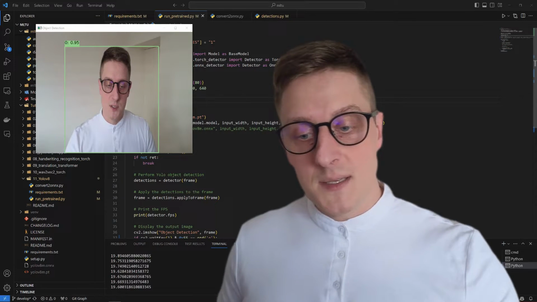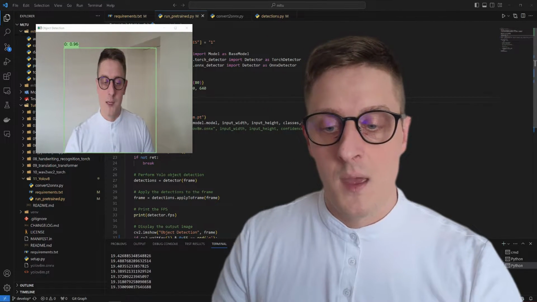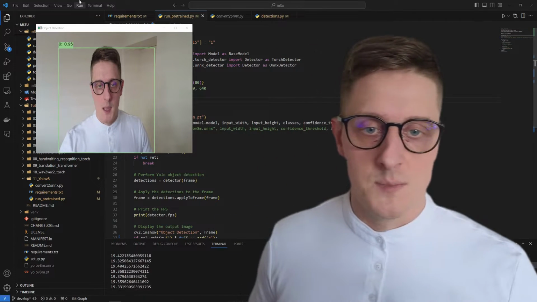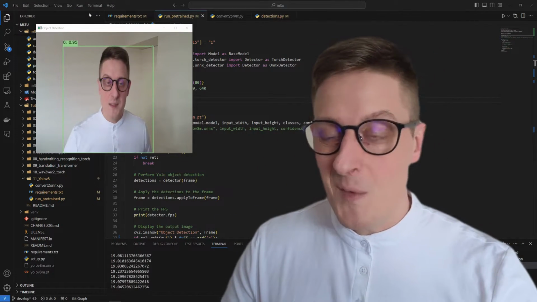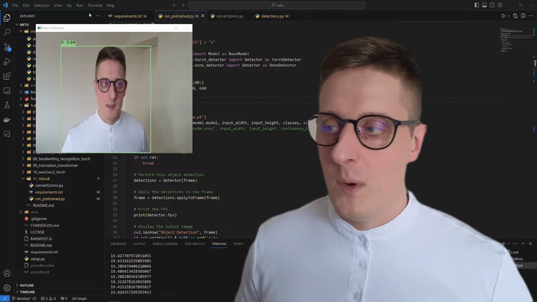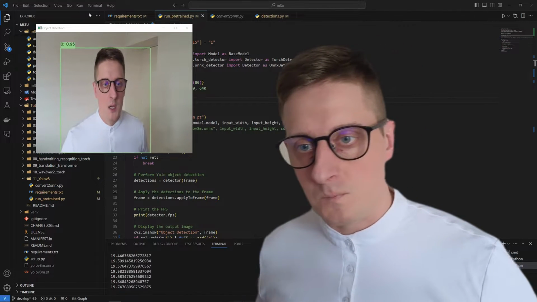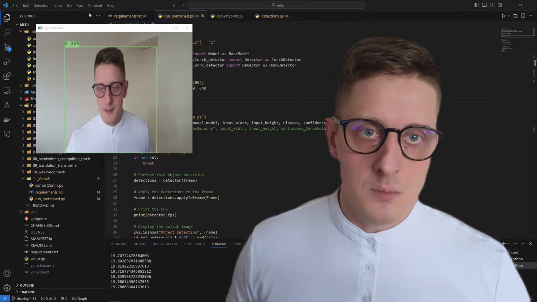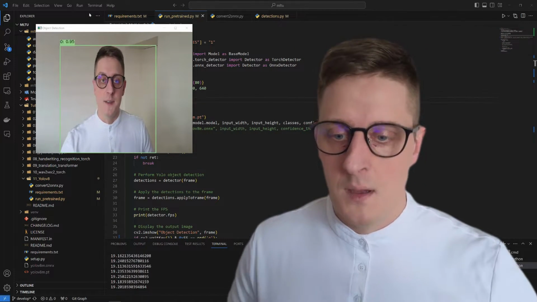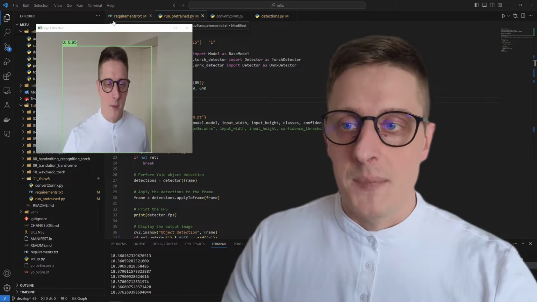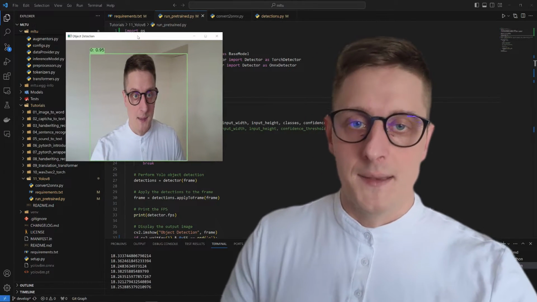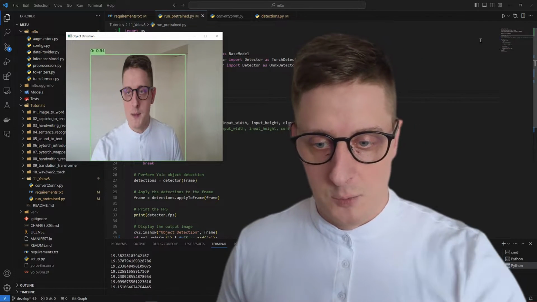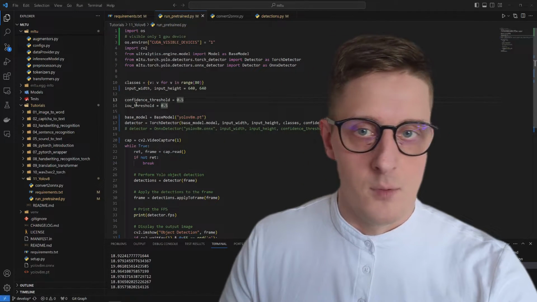For example, you might see that right now it's running with 19-20 frames per second while I'm recording on the GPU, and well, it is way slower because I'm using my webcam clone, stream clone, because I'm recording right now this video, and it's a little different. So basically, let's move on to what I did and why I did. I would like to stop this for now. Well, you might see how it works, and I'll stop it for now.